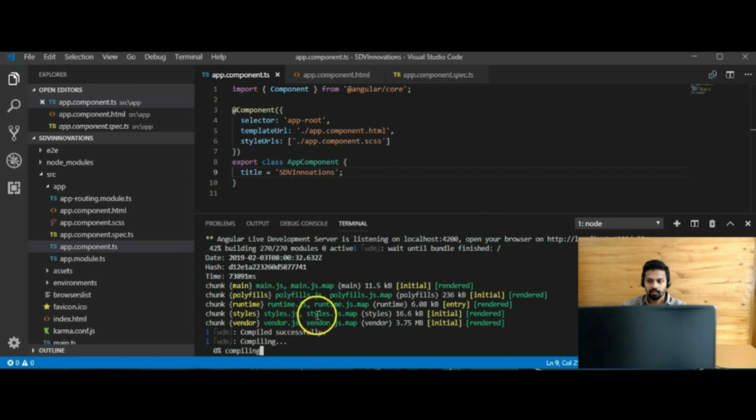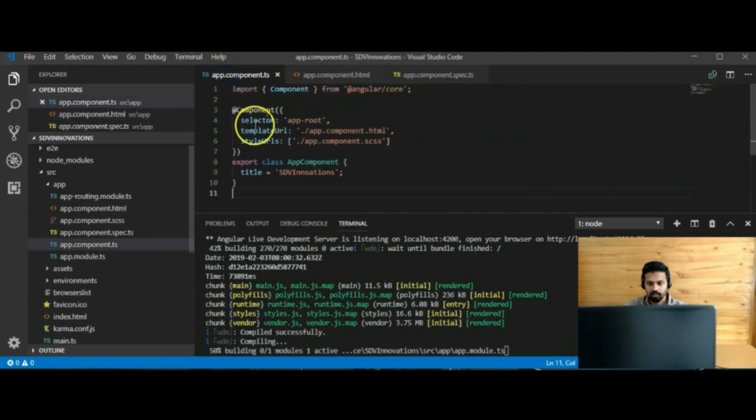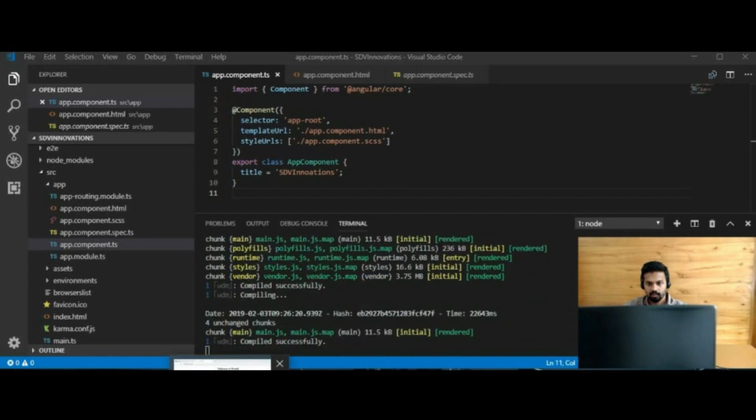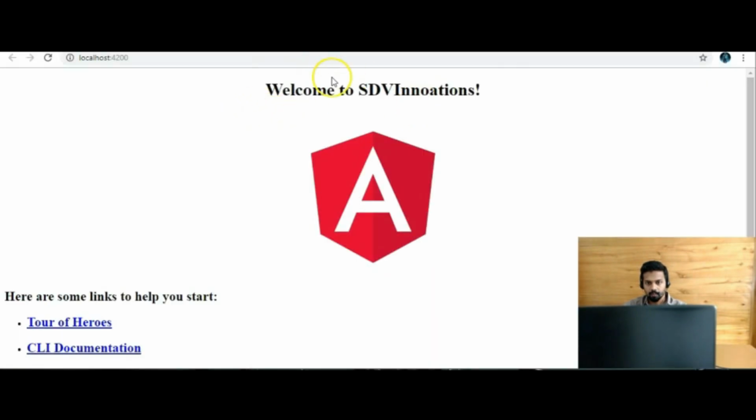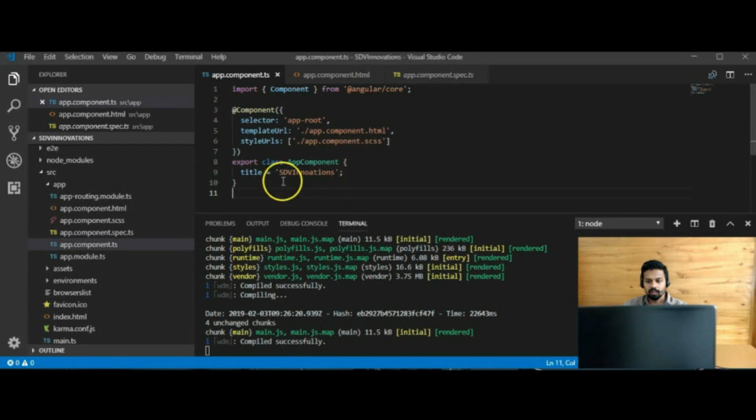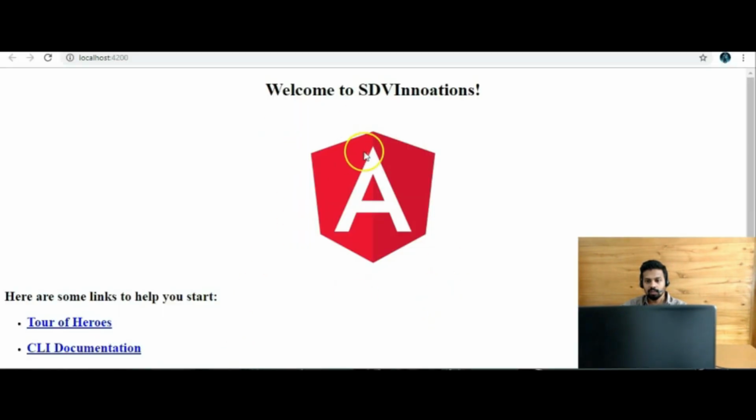Then it's compiling. It's reloaded now with "Welcome to SDV innovations". So on saving, the browser is reloaded automatically.